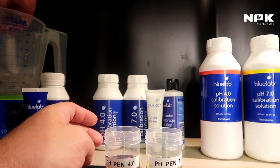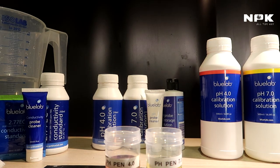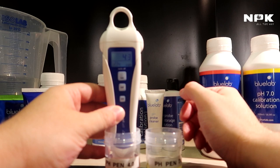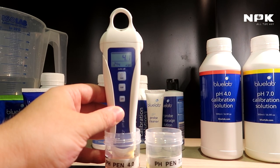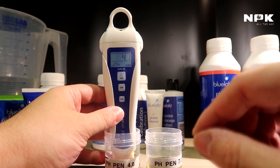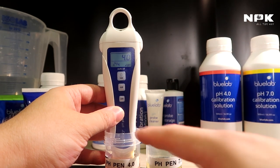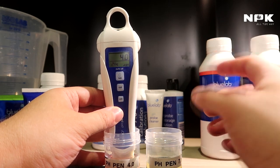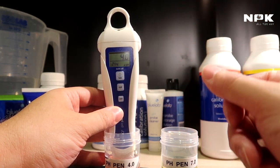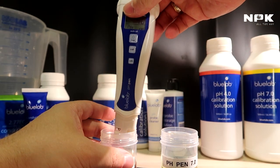Let me rinse that off. There we go. Let's see what it does in the 4.0. So it was reading 0.12 low in the 7.0, and it's reading exactly 4.0 in the 4.0. So that means we calibrated it correctly, and probably when I washed it, I didn't throw away the water inside the pen, and that's why I probably contaminated the solution. But okay, we now have a calibrated pH pen.